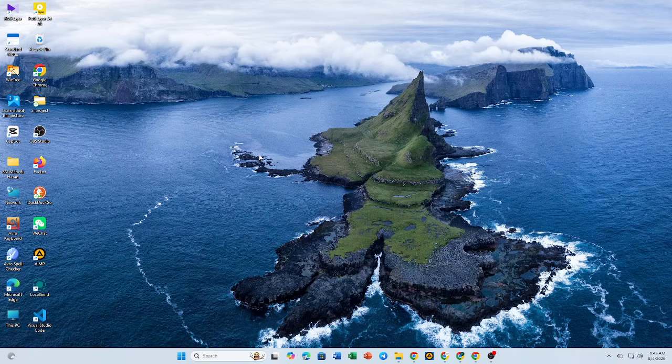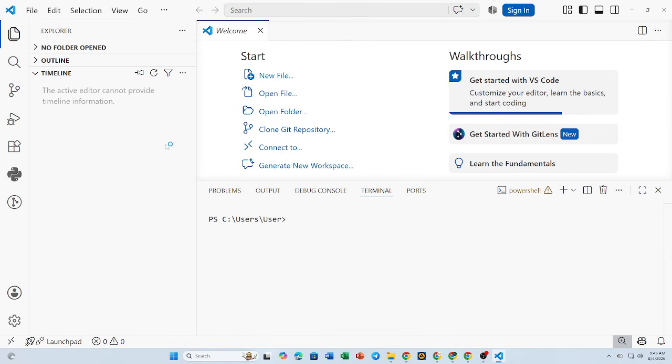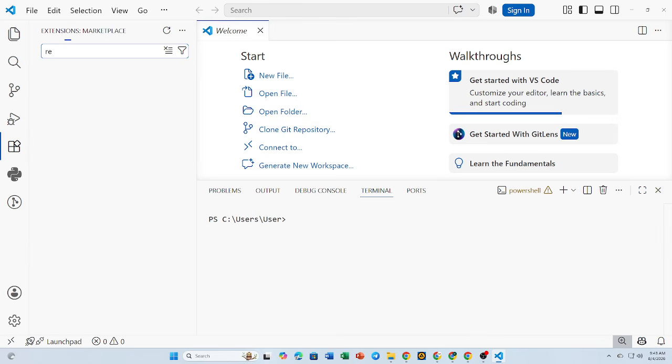First, make sure SSH access is configured between your computer and the remote machine. You'll need the remote computer to be reachable and have an appropriate SSH account. Next, open VS Code and install the Remote SSH extension from Microsoft. Open the extensions view, search for Remote SSH, and install the official extension.